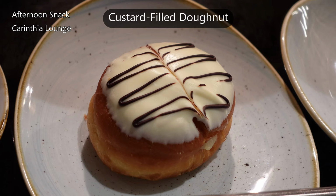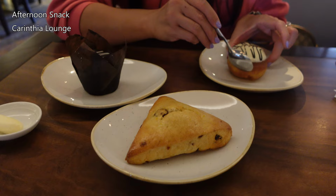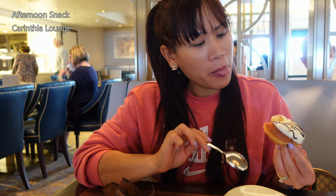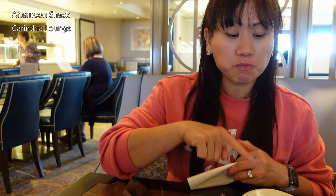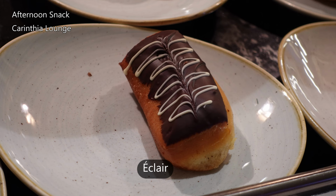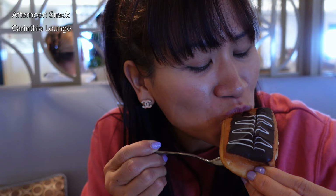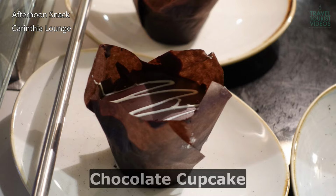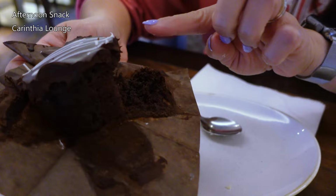It's pretty good. It's a little bit too sweet for me though. This looks good. White chocolate. I mean, you can't say no to white chocolate. There's custard inside. That's a premium donut. Yeah. Is that the same custard as yours? That custard is so good. This one's good too. The chocolate, thick layer of chocolate there. Oh man, that looks really good.